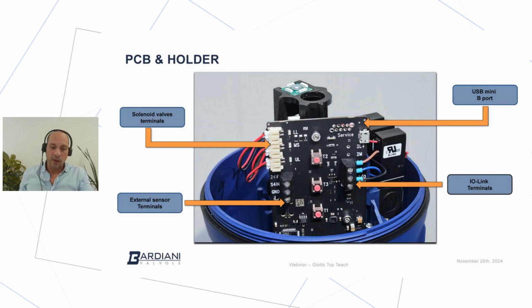Main stroke, of course, applies to every kind of valve, starting from mix-proof, single seat, butterflies, ball valves, or any other valves that can be equipped with IO-Link. And lower lift and upper lift are more connected to double seat mix-proof valves, standard, or PMO.